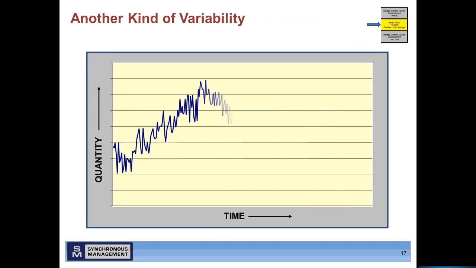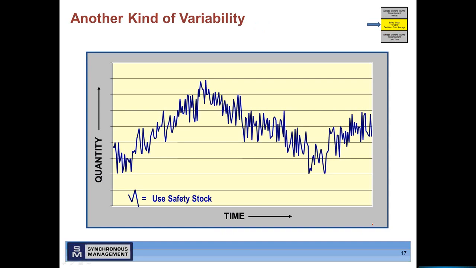And then, of course, also keep in mind, and one of the reasons it's important to quantify supermarkets, is where you have short-term fluctuations in demand, safety stock is a great tool. It will compensate for those, give you enough inventory to cover those short-term spikes within lead time. But you may have longer-term variations in demand. You may have seasonality, or you may have new product introduction, or you may be producing styled products. In those cases, you need to recalculate the supermarkets periodically. They need to be reset.